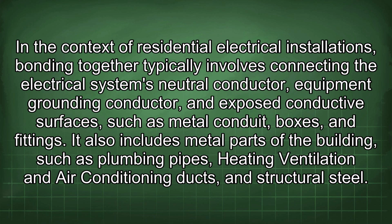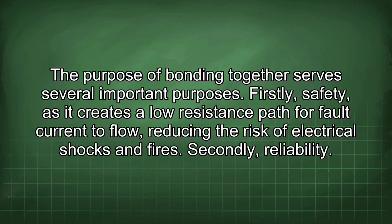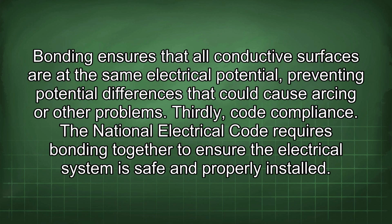It also includes metal parts of the building, such as plumbing pipes, heating, ventilation, and air conditioning ducts, and structural steel. Bonding together serves several important purposes. Firstly, safety, as it creates a low-resistance path for fault current to flow, reducing the risk of electrical shocks and fires. Secondly, reliability. Bonding ensures that all conductive surfaces are at the same electrical potential, preventing potential differences that could cause arcing or other problems.